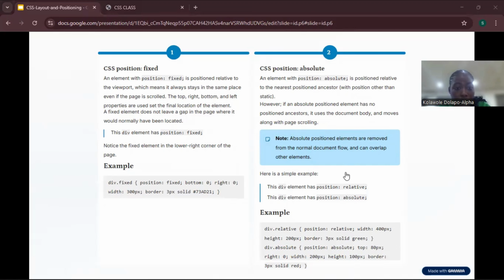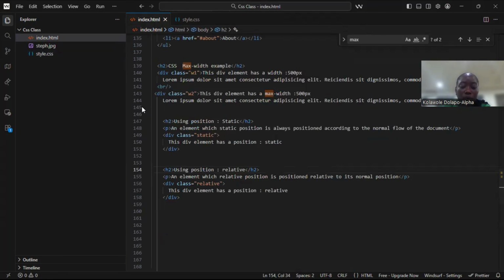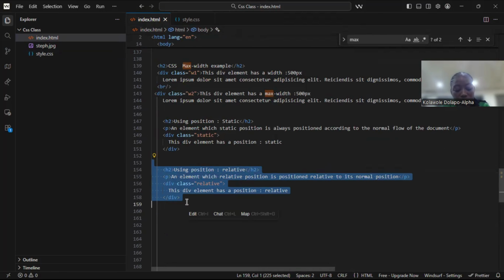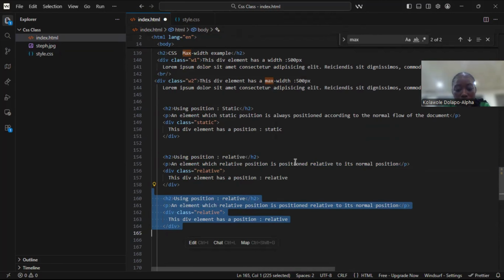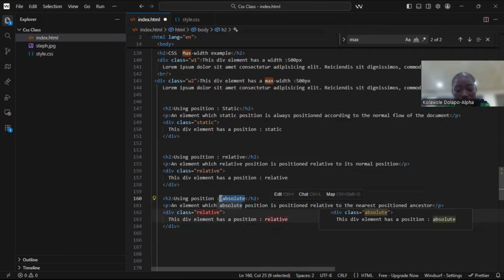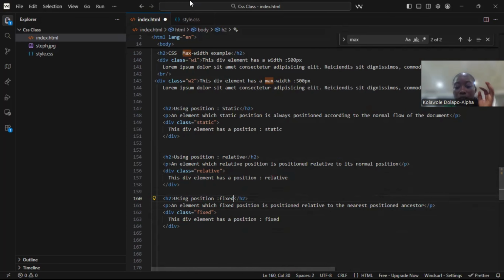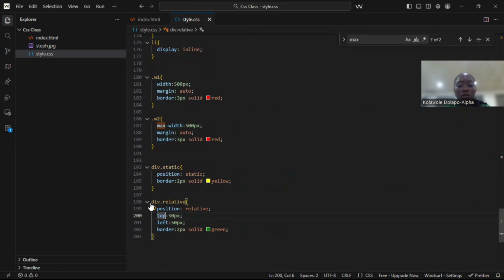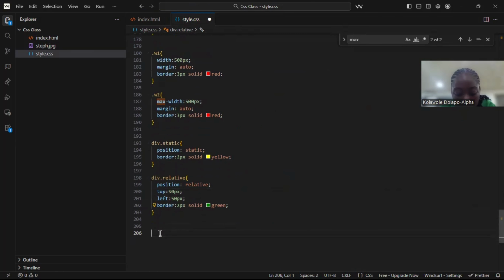So let's create an example for fixed. We are creating another one, which is for fixed. We are doing fixed this time around. Changing everything to fixed. Then we are creating our own div. We'll say div.fixed.